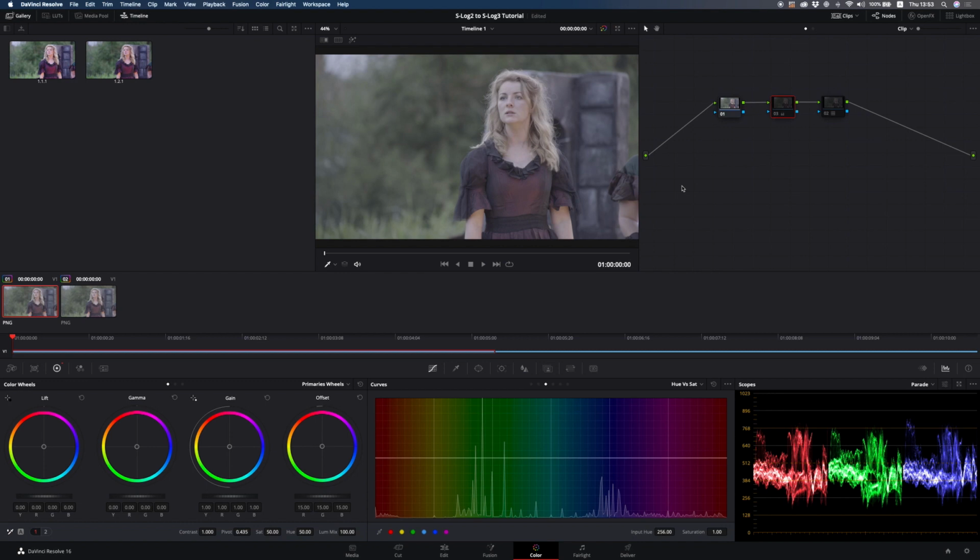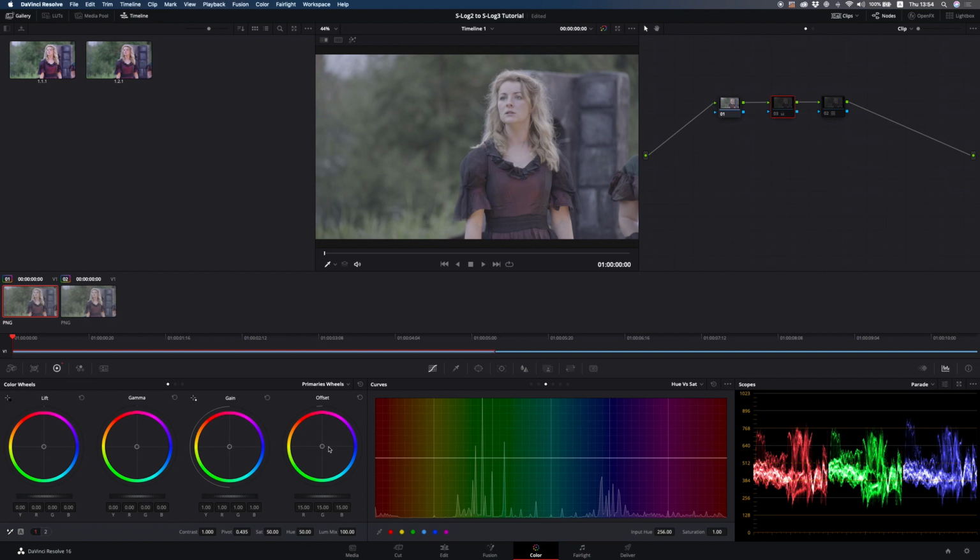The other reason why Sony S-Log2 is a bit tricky to color grade is because the color grading tools that we have in DaVinci Resolve and Premiere Pro and other software were really designed to work with Cineon-based curves and not S-Log2. So what happens is that when you're using controls like lift, gamma, gain, offset, and others, they do not behave as they would if you were working with, let's say, ARRI's Log-C format or Sony S-Log3 or any other log format based on the Cineon curve.